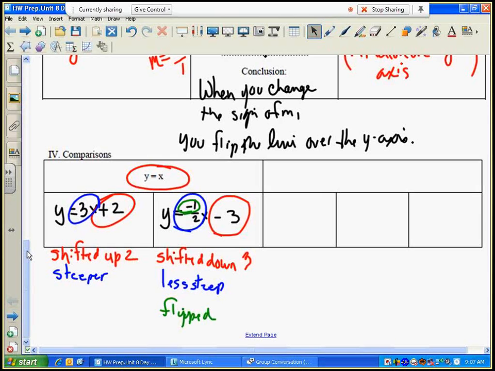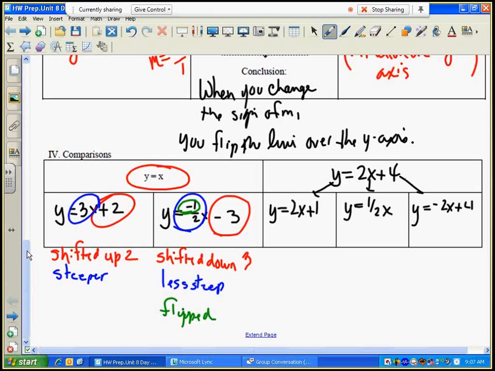Okay. Let's try a different little family here. I'm not going to start with the parent. I'm going to start with the child, y equals 2x plus 4. And I'm going to give you 3 different equations here that it's going to go to. And I want you guys to pause the video here in a second. And I want you to think about those 3 changes and whether or not those 3 changes have occurred going from this child to the new children. Okay, pause the video, and then when you unpause it, we'll see what we got.